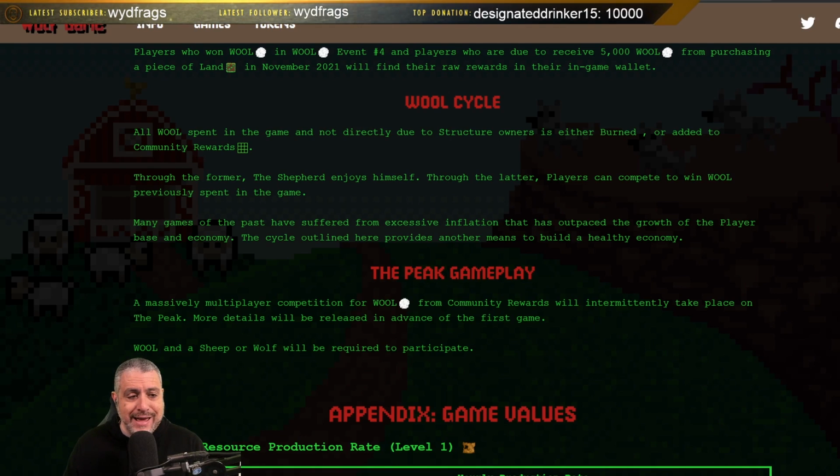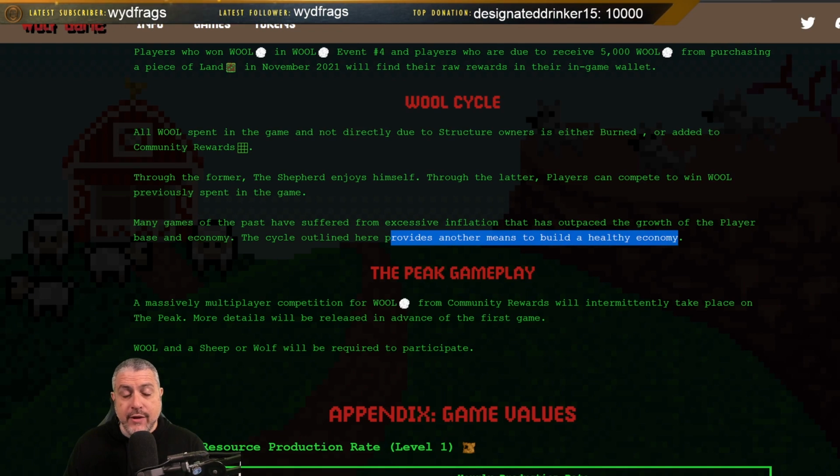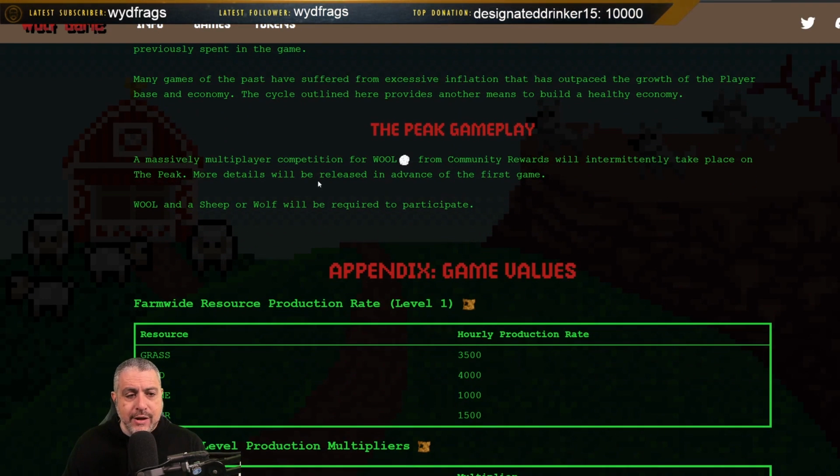A massive deflationary tactic to hold and increase the price of wool over time is going to be an interesting point of stasis for things to occur. Many games of the past have suffered from excessive inflation that has outpaced the growth of the player base and economy. Cycle outline here, another means to build a healthy economy. So they know that there need to be sinks in games. Money has to come out. You can't just sell things and constantly up the price because it will lead to massive inflation and nothing is worth anything in the end. I'm glad that the team has been extremely thoughtful as opposed to this.